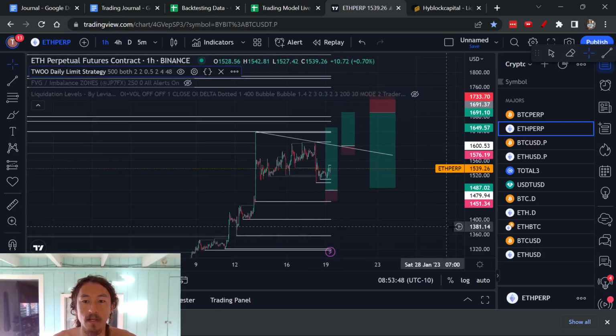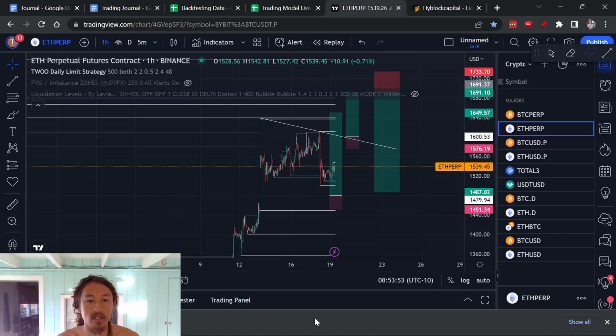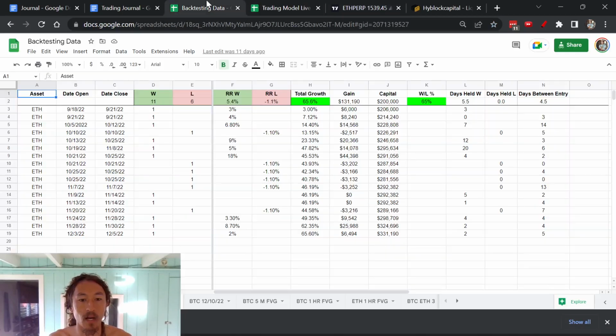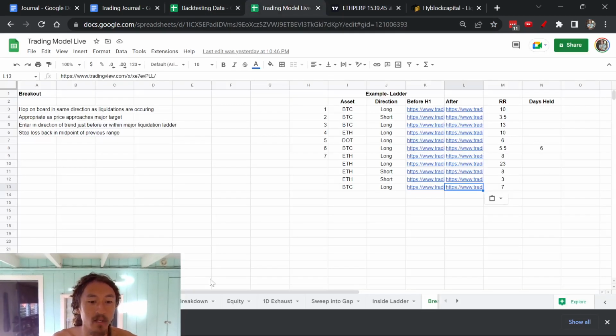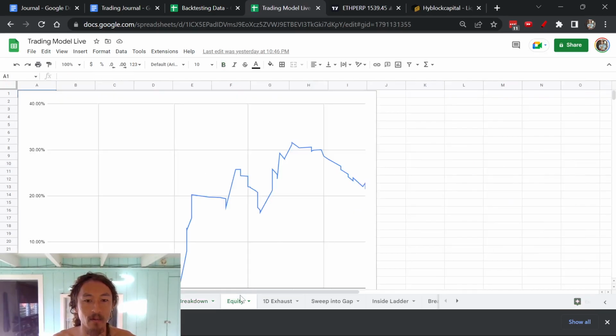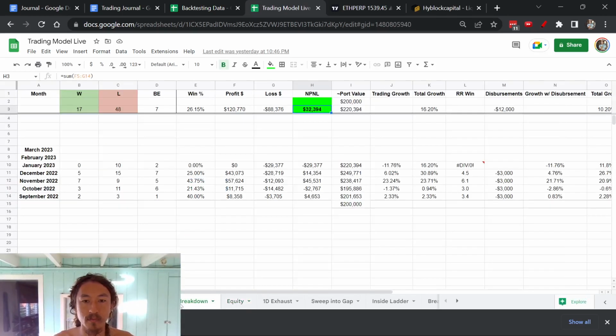Actually, let's talk about drawdown before we get to the current charts. In the last 30 months, something has gone horribly wrong. I'm negative $30,000, zero winners, 10 losses. Something's horribly wrong. However, as bad as that is, I'm still up $30,000 in the past 5 months. My equity curve is still pulling down to a higher low. That says I need to do something.